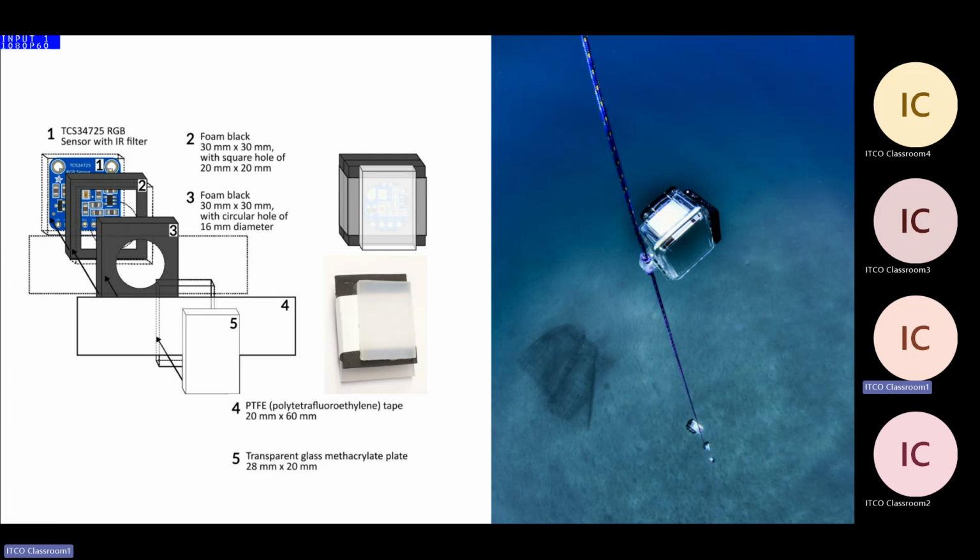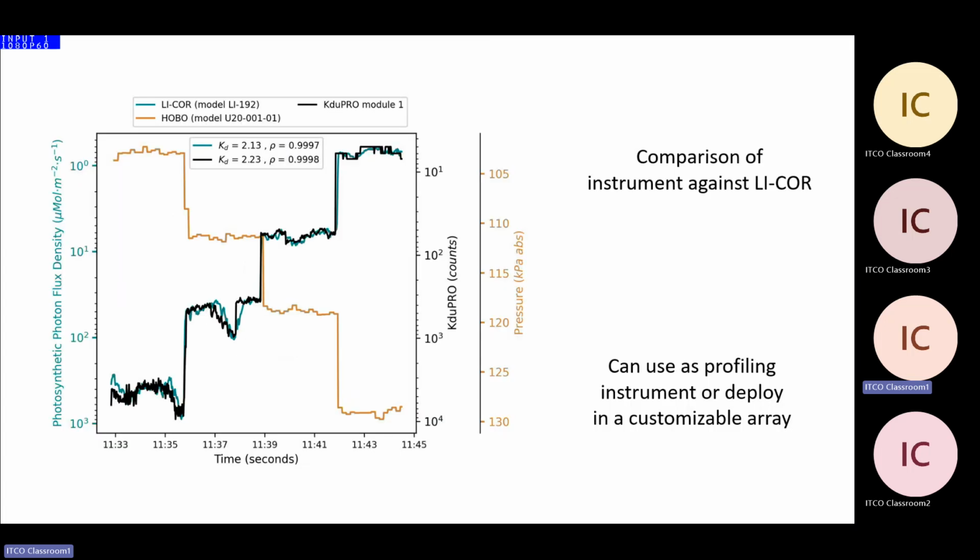You can deploy several at a time to understand the uncertainty. You can put multiple on a single line and throw that over into the water to measure at depths that you define. I'll just add too that even if you have one that's uncalibrated, you can drop it through the water column to derive K and a very rigorous KD.